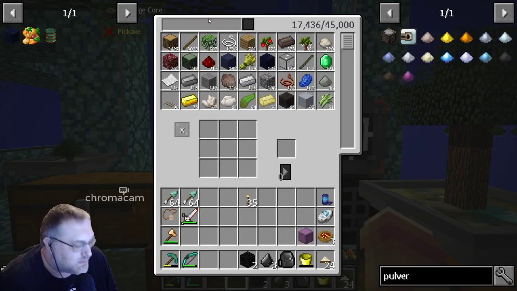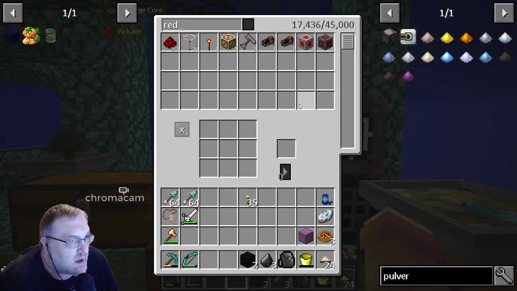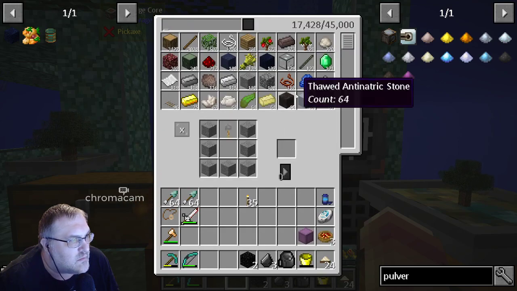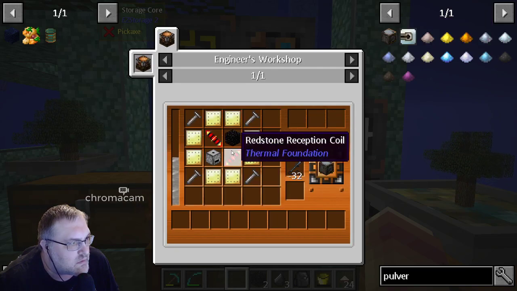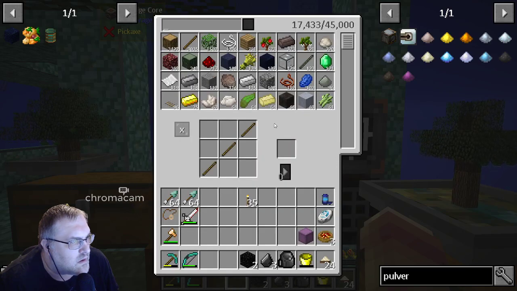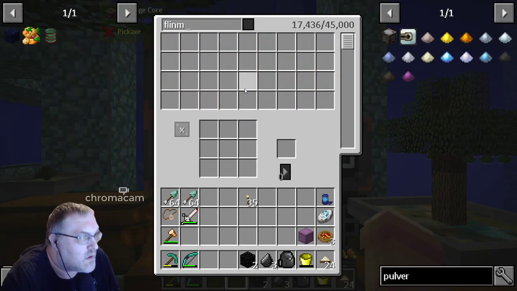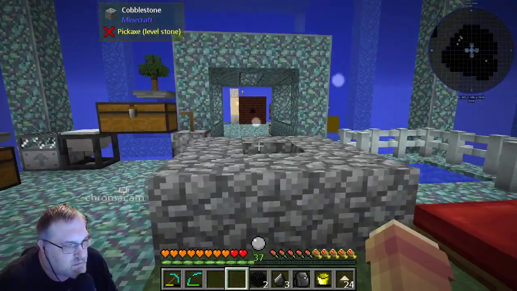Do we have any more reception coils? We do not. That's fine. And a grind cell, which was easy peasy lemon squeezy. Oops. And let's grab. Let's just grab the rest of the flint from over here and put it into the machine.